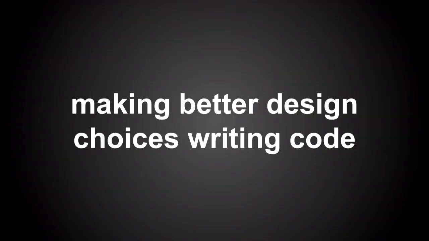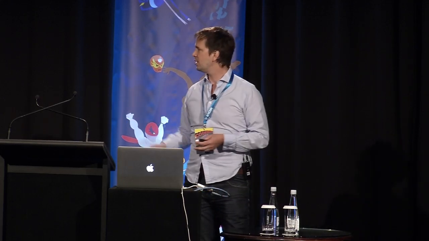And as Ian said, this talk is really about how to make better design choices when writing code. What I'm talking about is not abstract design on a whiteboard or with UML diagrams and sequence diagrams, but actually, when I'm typing, how do I make informed choices about how I improve the quality of the code as I go? Most of us here don't work on new systems that are perfectly written. Most of us work on code that's pre-existed, some of it for a very long time. And for me, one of the big challenges is every day when I come in, how do I leave things better than I found them?